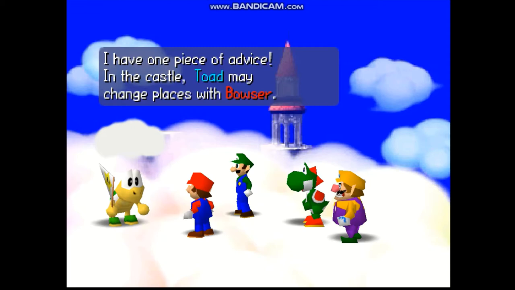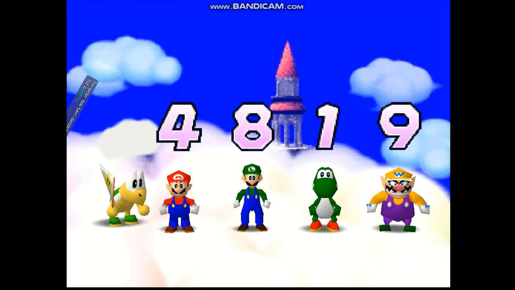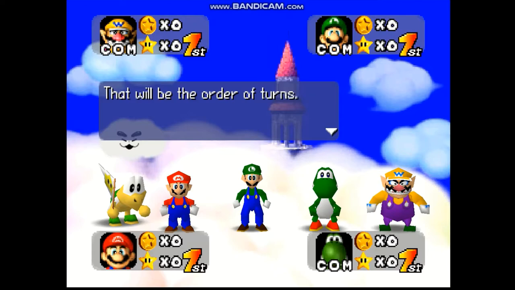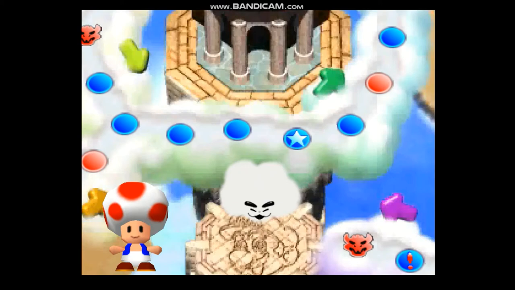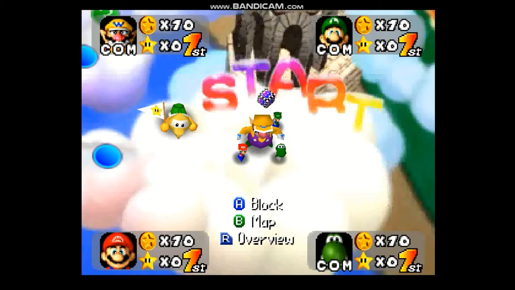Now then, let's decide the turn order. Yeah, you gotta be careful here. Now, I'll be going third. Alright, Wario, you gotta go first. Luigi, you're going second. I am going third, and Yoshi's going last. So we get ten coins, not 10 times. So there's the Power Star right there. As usual, 20 coins. Had to buy the Power Star for 20 coins.